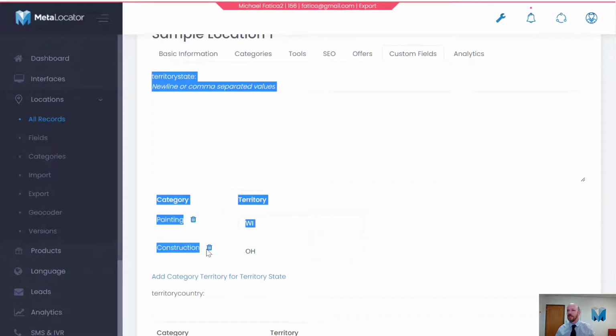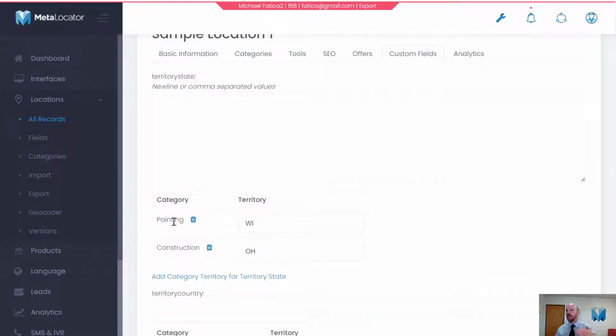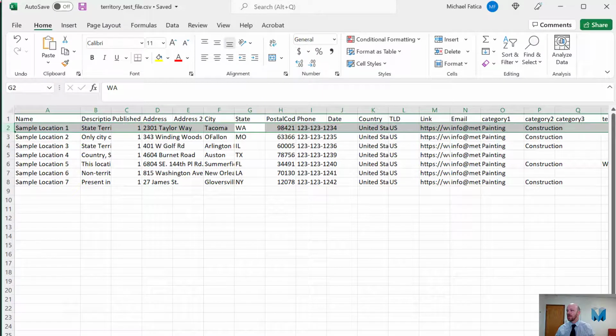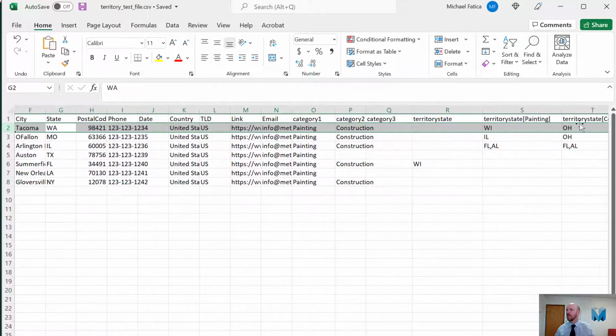This is all of the territory state field. Notice we have category-specific territories for painting and construction, and these are state level territories. That corresponds exactly to the data that we saw here.